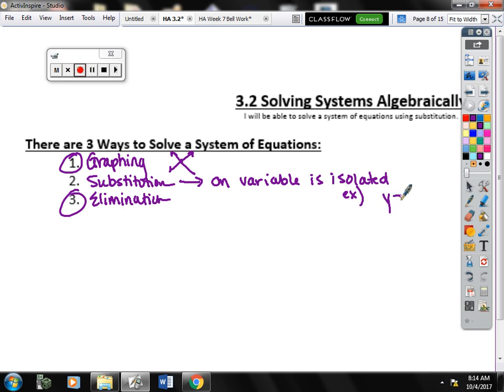if I gave you y equals 2x and 7x minus y equals 15, which is example 2 on our paper, this would be an example of maybe where you want to use substitution. Again, what you'll do is, since this variable is solved by itself, what y is equal to, we can substitute that in for y. That's what substitution is. So it works really well if one of the two equations is solved for a single variable. Elimination is most useful when they're both in standard form.